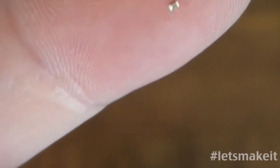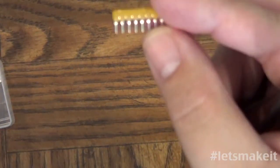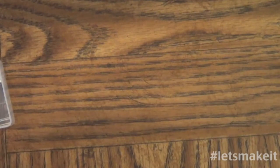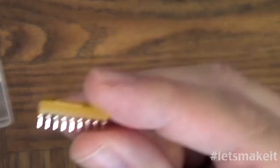So some of them aren't that small, but let me give you another example. If you've done things with the resistor arrays before, or resistor networks. This is a resistor network. This is a 1, 2, 3, 4, 5, 6, 7, on an 8-pin resistor network. So you see how big that is.